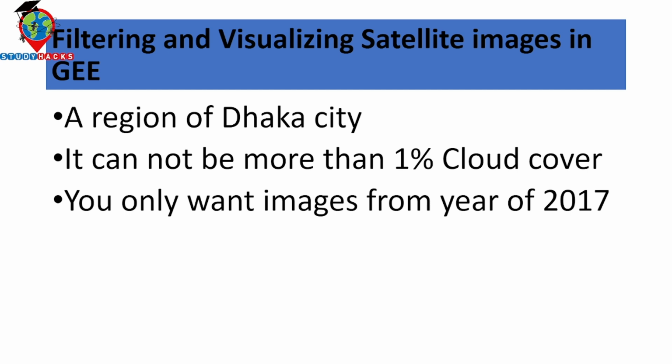Suppose I need the image for the rainy season, I need the image for the summer season, I need the image for the year 2017 or any time period. So basically, when you filter any image collection, it can be Landsat or Sentinel or any other image collection, first of all, you have to filter according to your region of interest. Then you have to filter according to the image properties or image metadata. And finally, time period. Suppose I need this image for the year 2017, month of January. I need the image for the year 2017 summer season, rainy season, or any specific time period.